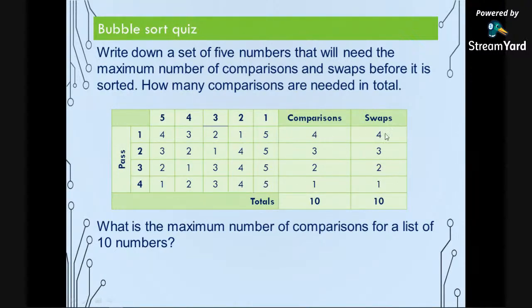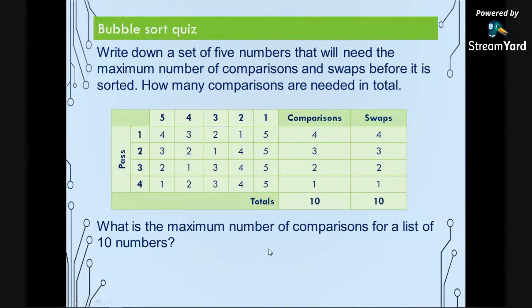So you can see straight away that anything that has 5 items in it, if it's in the opposite order than it needs to be, would be 10 comparisons and 10 swaps in total, because you've got 5 items. You still need to compare 1 and 2 to make sure they are in the right order. So don't forget about that last one there.